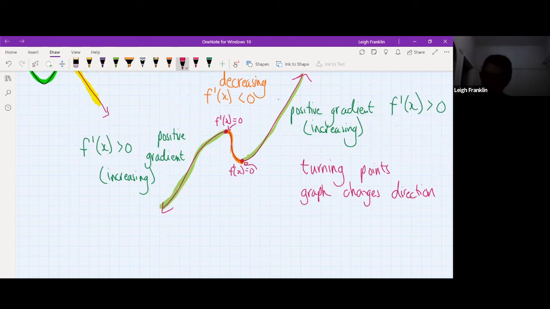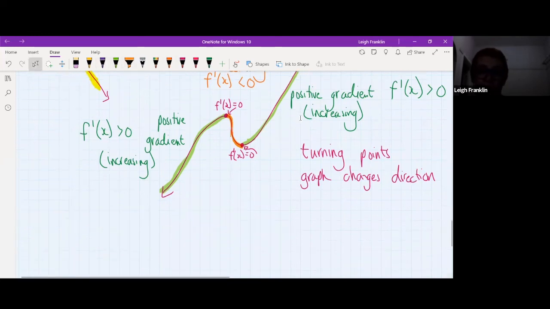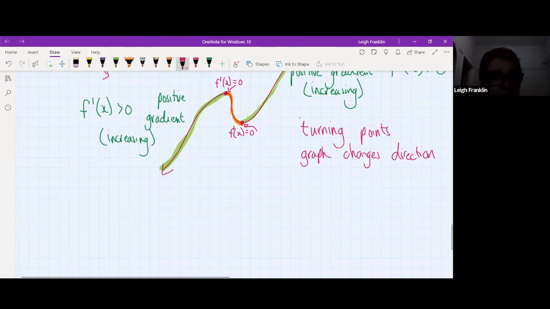All right, so our graph changes over time. It can be increasing, then we have our turning point where gradient is 0, then it's decreasing, then it's increasing again. These are important characteristics of what our function can do. So that is the first derivative, the gradient at a particular point. The other thing that we need to take into consideration when we're looking at these graphs is concavity. That is a new word for us in matric. We don't talk about concavity before we get to matric.